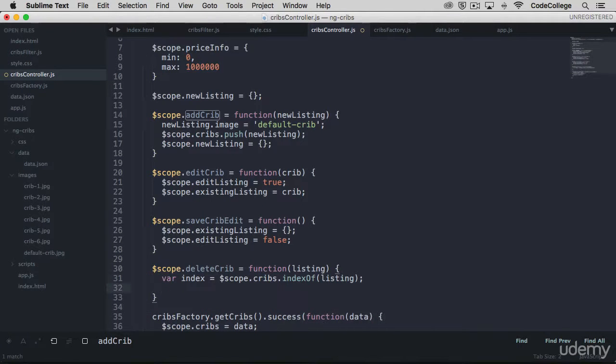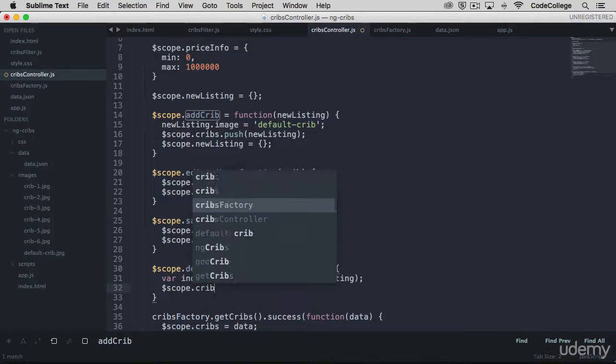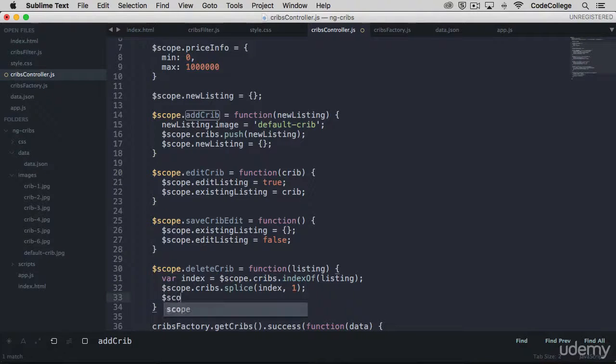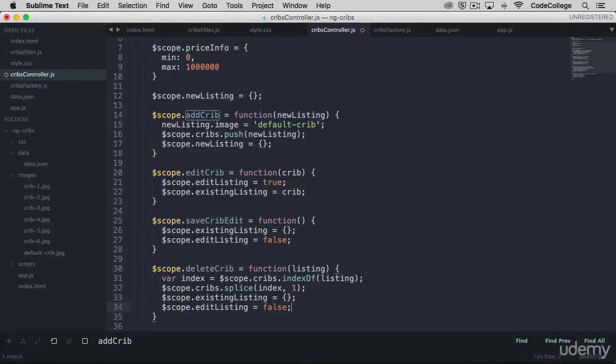And with that index, we can splice it out of the array. So we'll say $scope.cribs.splice, we'll pass in our index, and then we say we just want to remove one spot. Then after that, we can clear our form. So $scope.existingListing is going to be an empty object, and $scope.editListing is false. So let's save that and we will check it out in the browser.